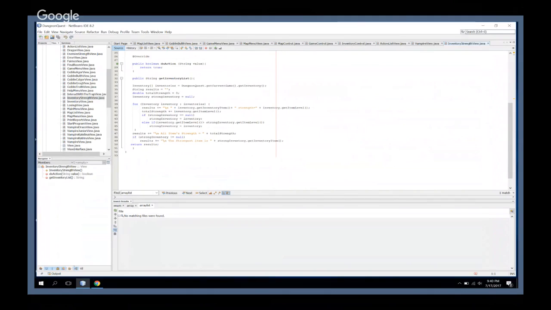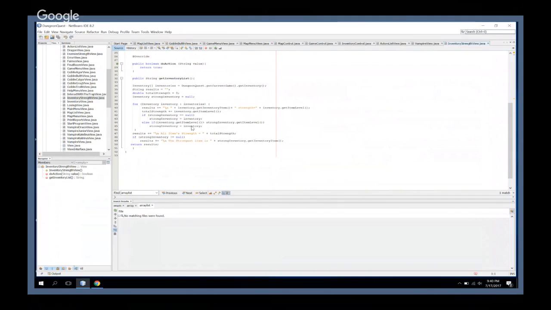items. And then using this for loop, I'm taking that list and figuring out what the greatest is. So it's going through our different inventories. It's going to come in and find the strength, which is this get item level. And then it's going to say if this strong inventory is null, then it becomes the inventory that's in the person's hand. Or in this case, what we're trying to figure out, which is the strongest.